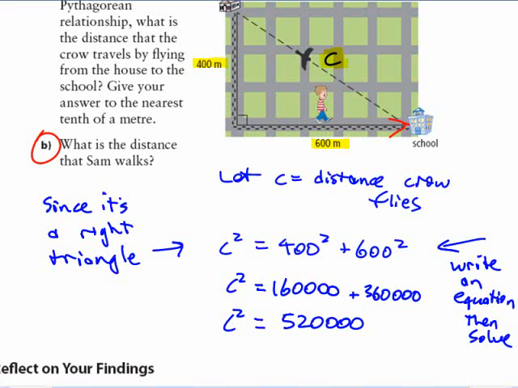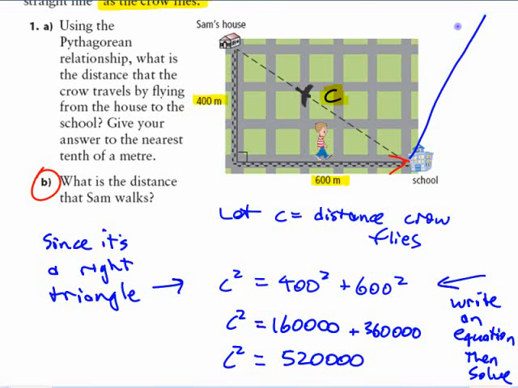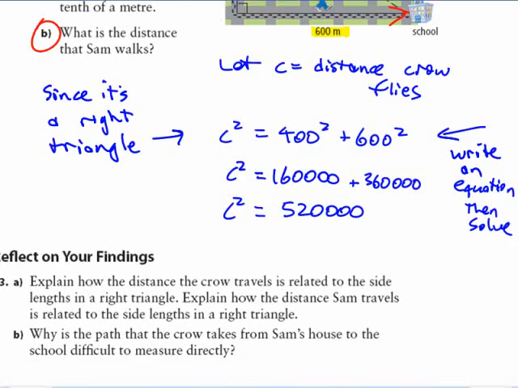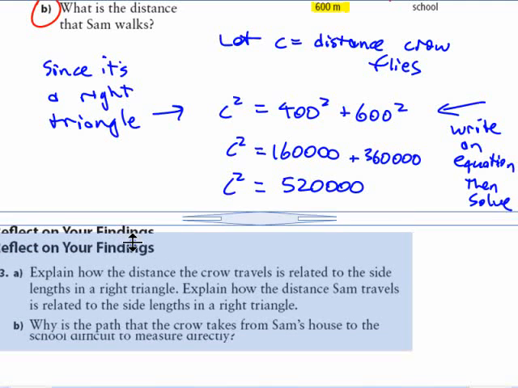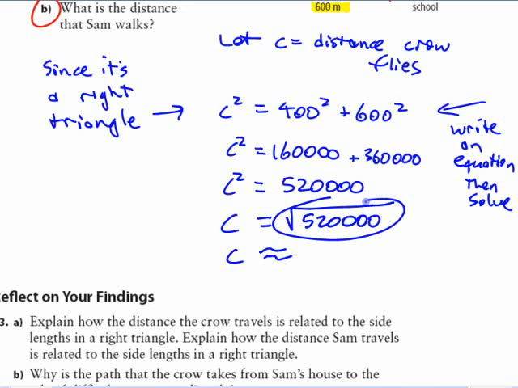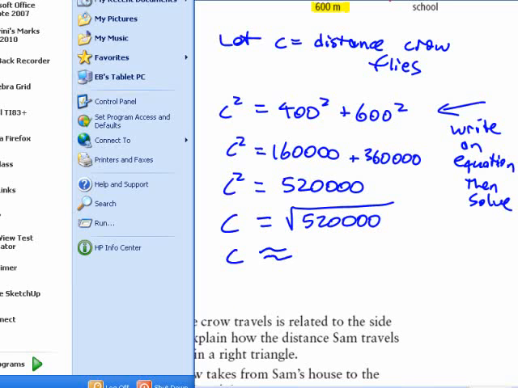So we've got c squared, or in other words, the area, not that you would be able to construct this huge area, but the area on that side, if I could draw a nice square there, is 520,000. That's the area on that side. If you want to find what c is, it is the square root of 520,000. If c squared is 520,000, c is the square root of that. You could write what it is as a decimal because that's exactly what it is, but you have to evaluate it as a number. If you have a calculator, you could easily do that.